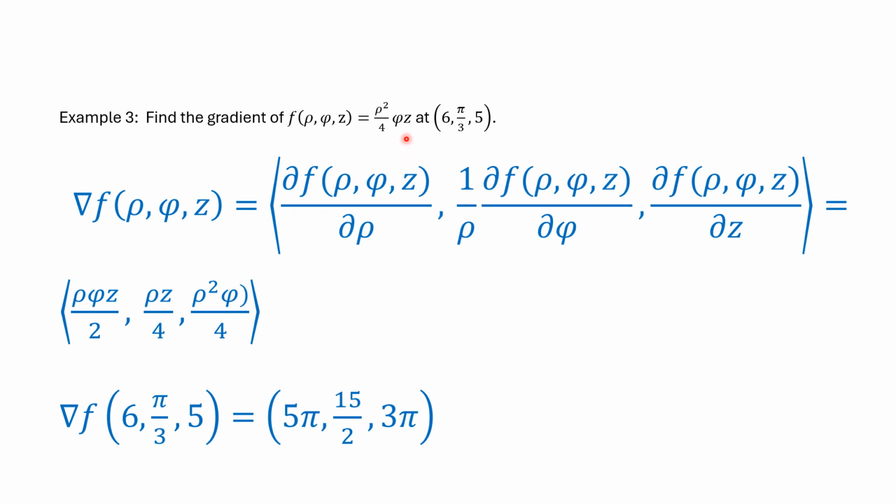And the derivative with respect to phi is going to give us, the z will be constant. The derivative with respect to phi is 1. And then the derivative with respect to z, we're going to get the phi squared over 4, because there is no 1 over rho times phi. And so the derivative of z with respect to z is 1. And then we can simply plug our values of our function in and get our solution.